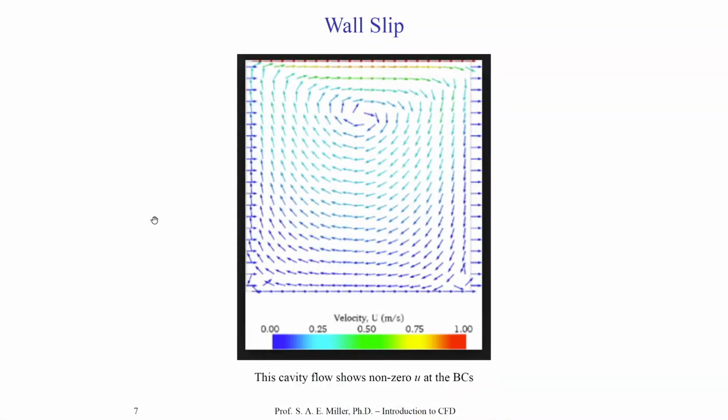Let's look at one example of a CFD solution with slip wall boundary conditions. Here we see a two-dimensional flow, and there are velocity vectors shown. Each velocity vector has the same length, so its magnitude is colored by the color bar at the bottom, velocity in meters per second. It's normalized by the maximum velocity, which is now 1 in the non-dimensional format here. Now you can see internal to the domain that there's some kind of swirl or large laminar vortex formed. In the middle of the vortex, it has very low speed, and the outer part of the vortex is very high speed, shown by the red vectors up here.